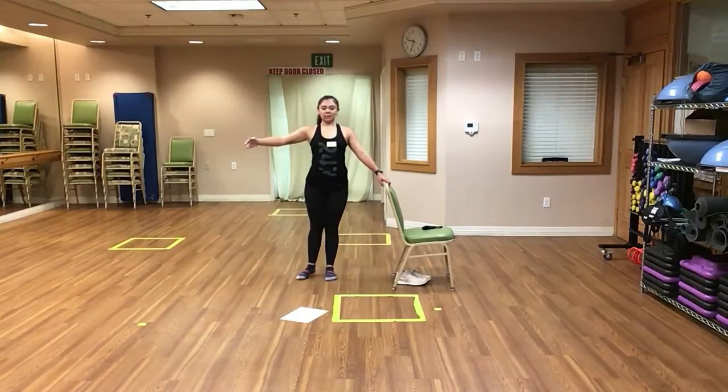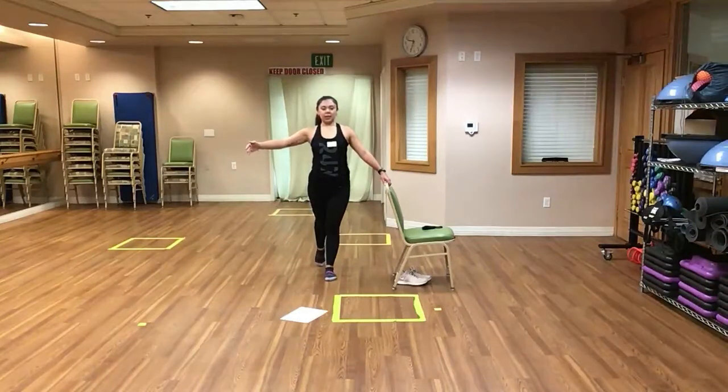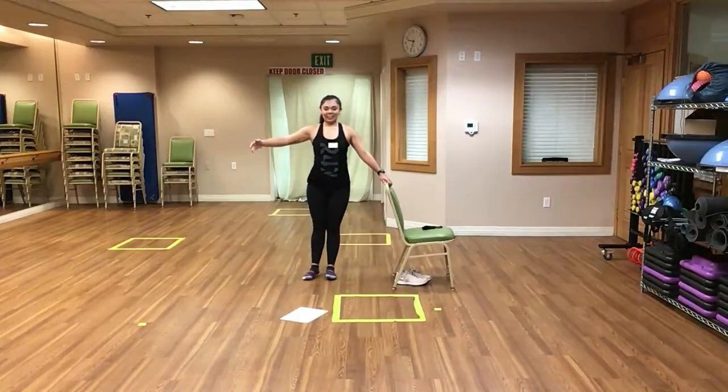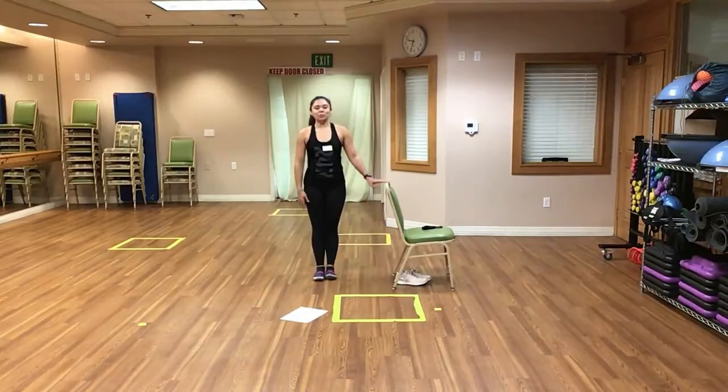And back in. And out to the back once more. And back in. And last time out to the side. And back in. Awesome, awesome job.